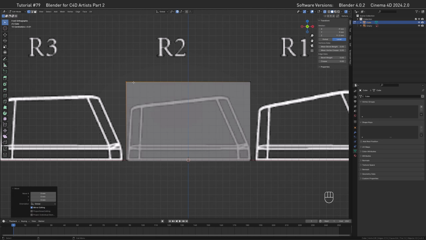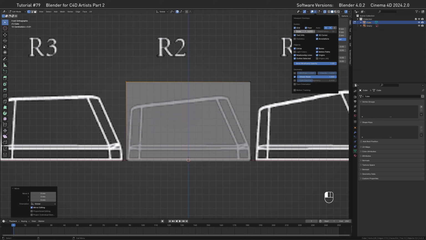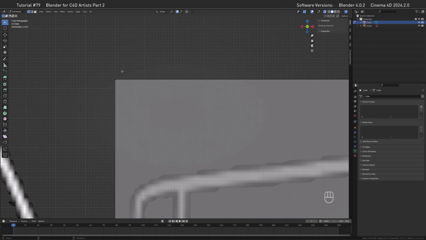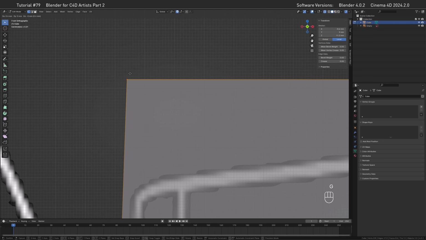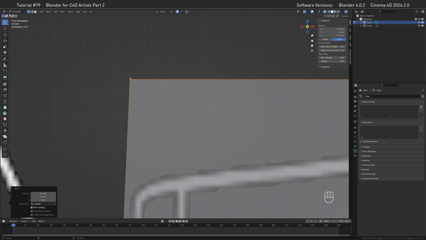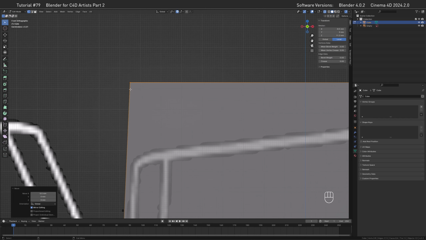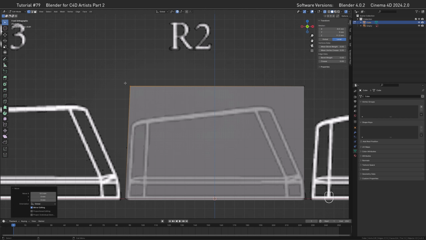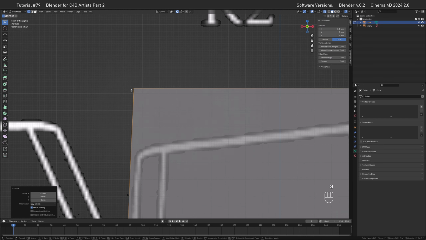grid. By the way, you can change the world grid size here if you go here and then change this number. But also if you zoom in, you can see there are more world grid increments appearing, and those actually reflect on the grab increments. So you can move in smaller increments if you go closer. Now let's zoom out again and let's see what we need to do here.